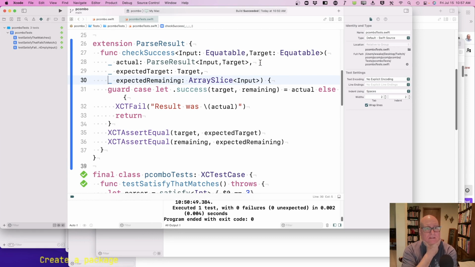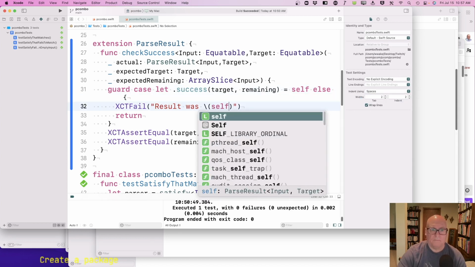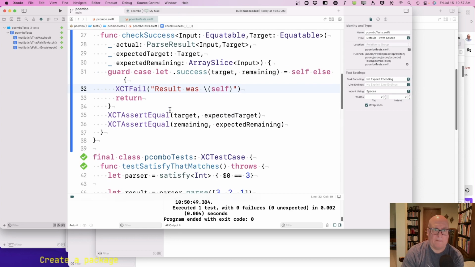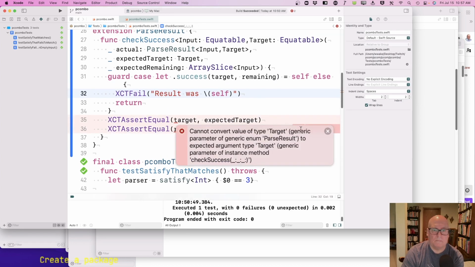Do we need to pass it in? Can we just not get self? Parser to check target.